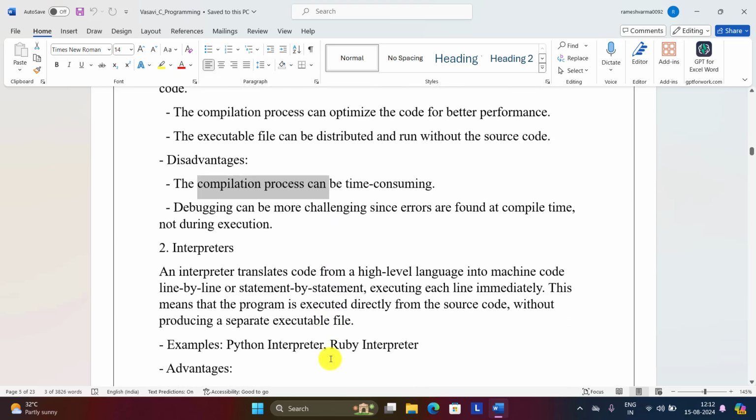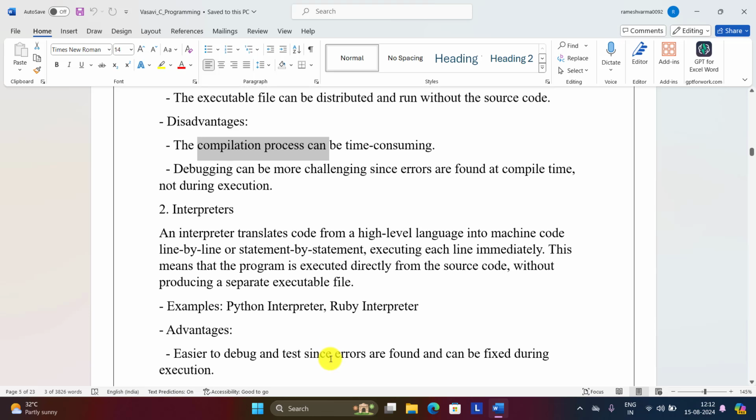Now we'll see what an interpreter is. An interpreter translates your high level language to machine code, but it scans line by line. A compiler scans the entire source code at once, but an interpreter scans line by line, executing each line immediately and converting that particular line into machine code.